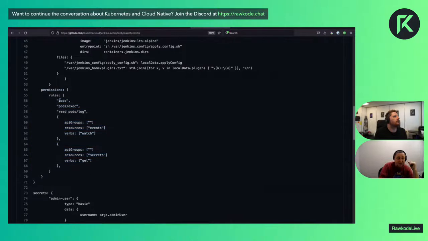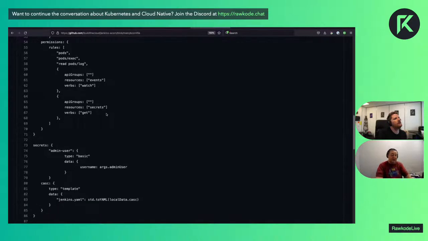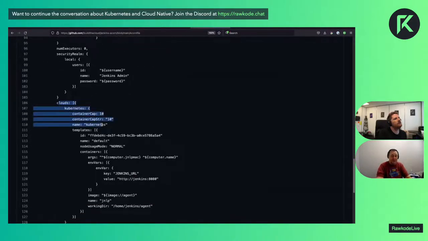So I just want to show you, this is where you can actually request permissions. This is a short syntax, which just says basically give me read, write access to pods. This is read only to pod logs. This is the more verbose syntax, where you can ask for anything you want, so you can get privileges. And this uses it because internally it is using the Kubernetes cloud plugin.